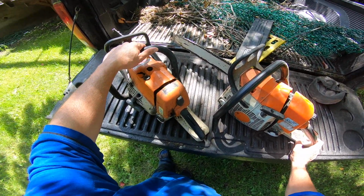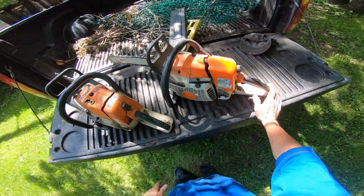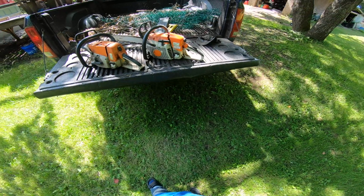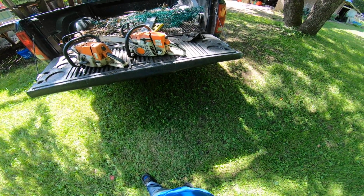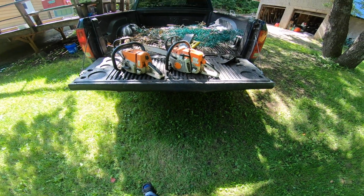Again, I know this saw, I've had it for 13 years. This saw, I only did one big tree job with this saw, and it only made it about halfway through, and then it was just too boggy. I couldn't keep them running. Plus my chain is dull.